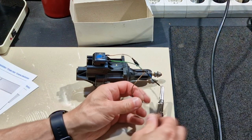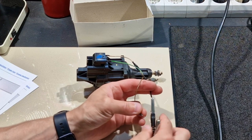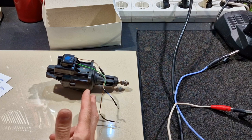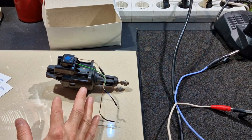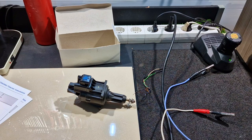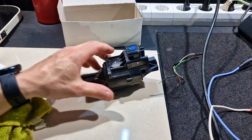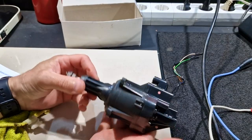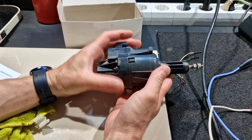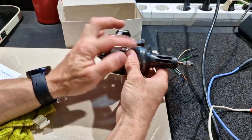Now it's working again. Maybe this controller has a thermal protection inside, and when the temperature is above the rated temperature of the protection it disconnects the electric motor. But I need to open it. It's very hot, so first I need to let the valve cool down. After a rapid cool down in water, the temperature is acceptable. I need to see how I can open it. From what I see, here is the point where the two parts of the valve controller are connected - but this is melted together.